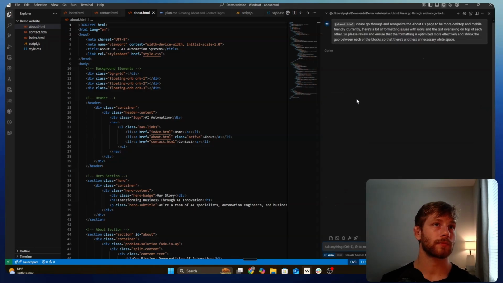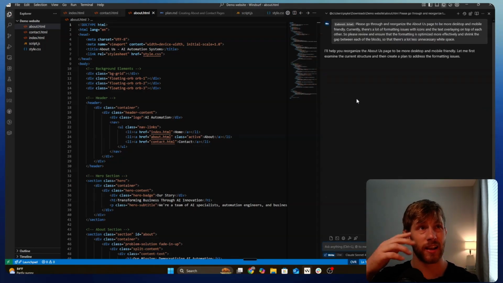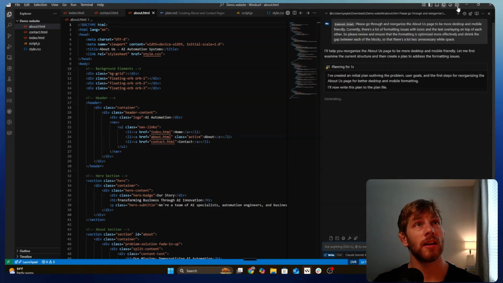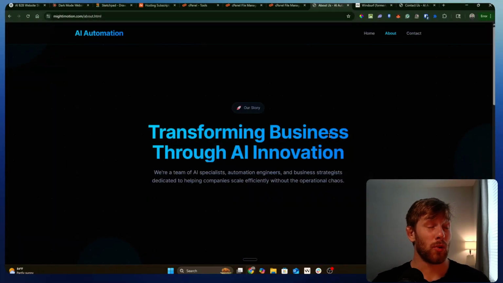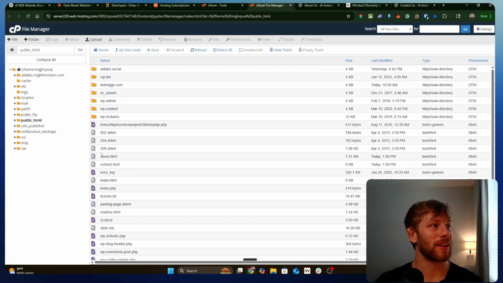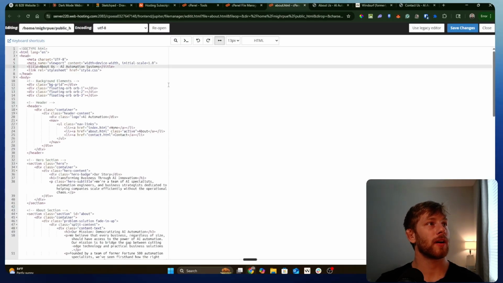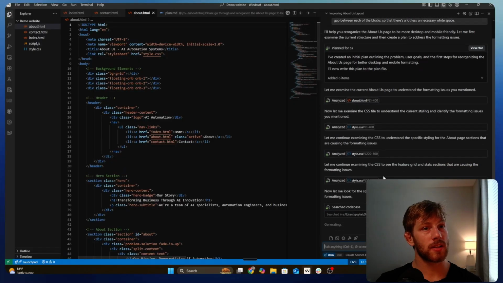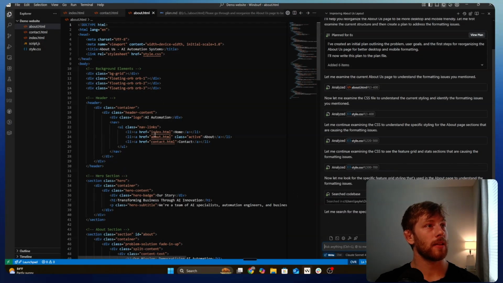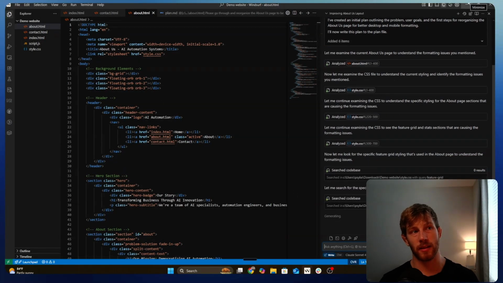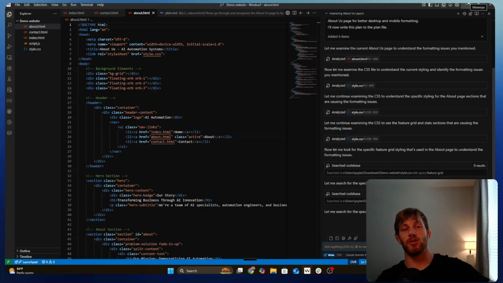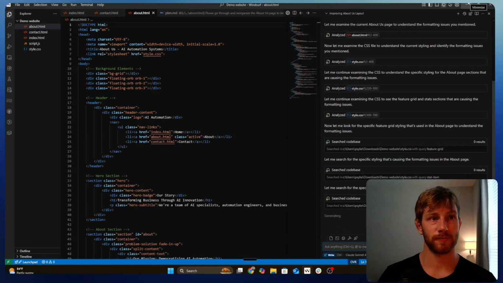Great. So that's going to go through and do this. Again, we'll take a look at this once it's done. That should honestly be pretty quick. We're going to go to the other one because it's up to date. File Manager, find that page, click Edit, and you'll see we've got all of the code. Once this is complete, we're just going to copy the new changes and paste them in there. Then we'll be able to see the new ones we've just implemented.